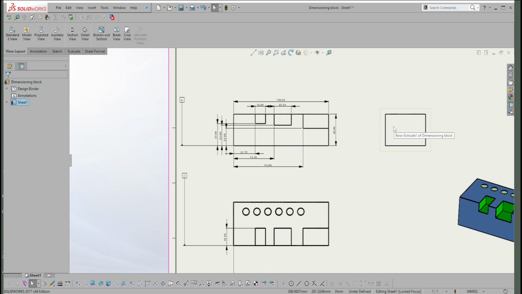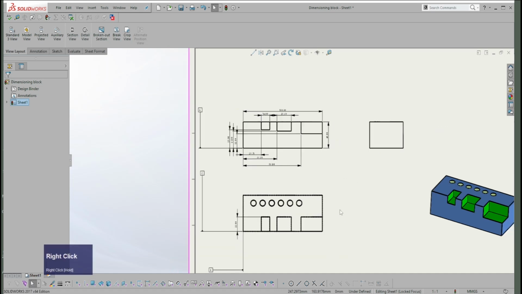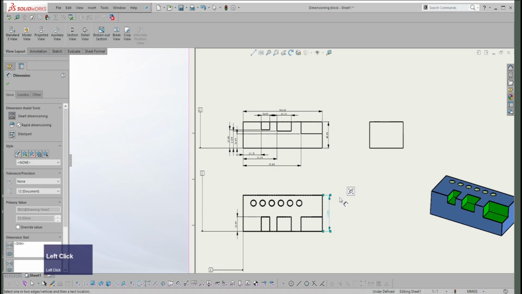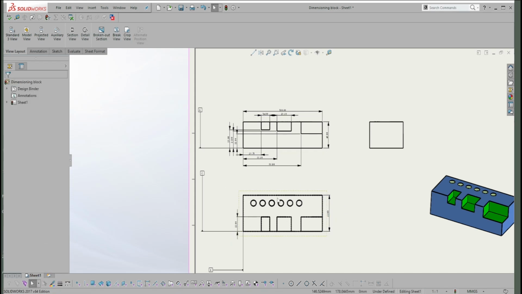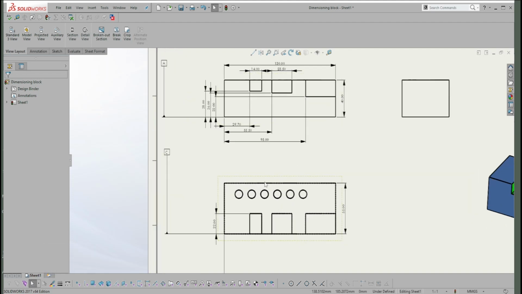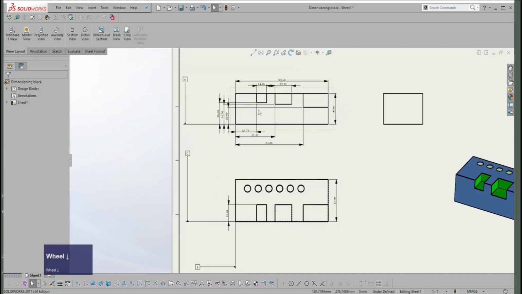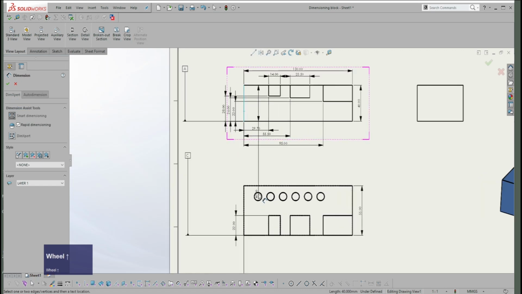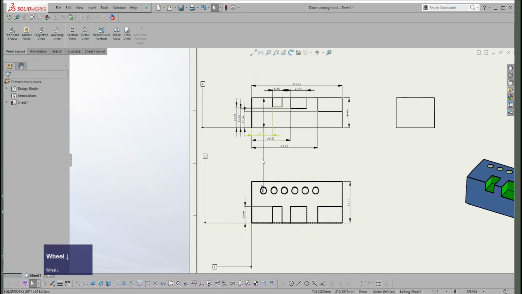I don't need to do anything on this view because another principle is that wherever you start dimensioning, you should continue dimensioning in that view so that everything pertinent to that view is evident. So I can do nothing about these circles in this view. So if I see any of you doing something like this, finding the middle of this circle, which is not going to happen, that would be incorrect and you'd be marked down. So I want you to choose the view that shows the feature and dimension in that feature.